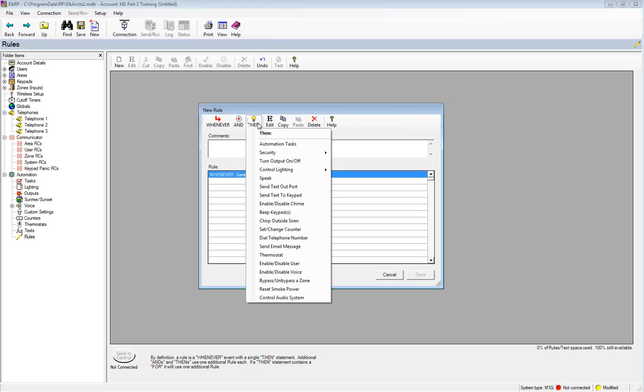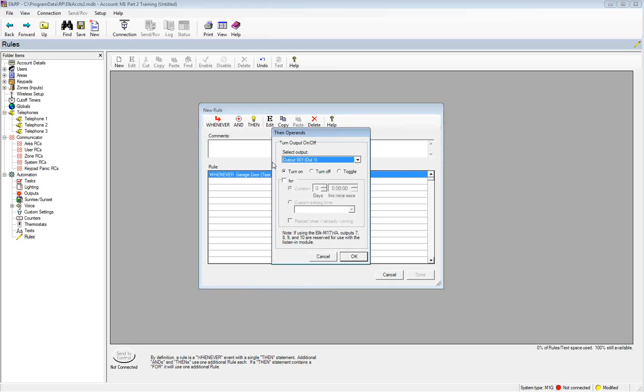Well, let's then turn output 3, which is a dry contact to the input on the garage door controller. We're going to turn that output on for a duration. It doesn't have to be long. 1 second is usually sufficient, so we'll turn that on.